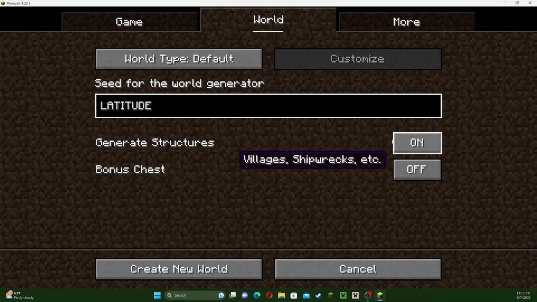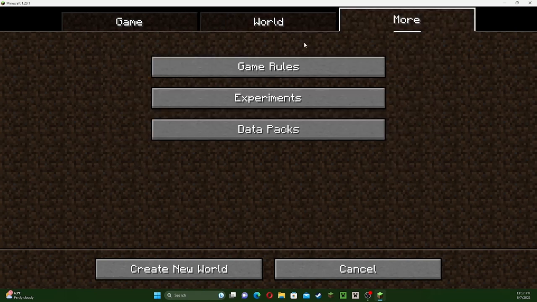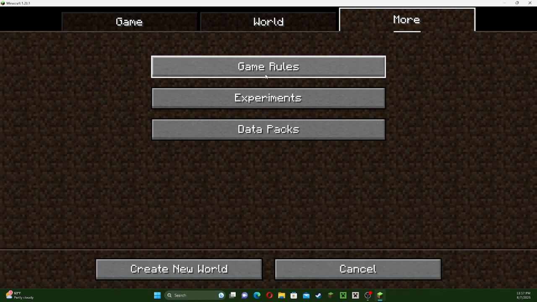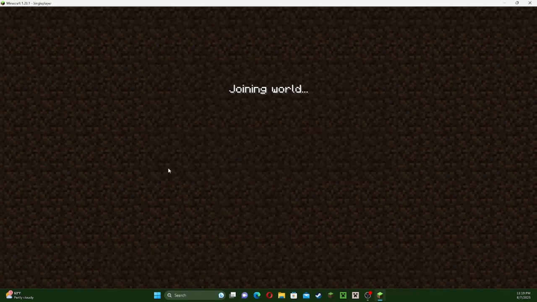And generate structures, yes. Bonus chests, no, because we are OG veteran Minecraft players and we never used to have that, so I'm not going to have that. Game rules, experience, data packs. Yeah, we don't need to fool with any of that stuff. And create the new world.